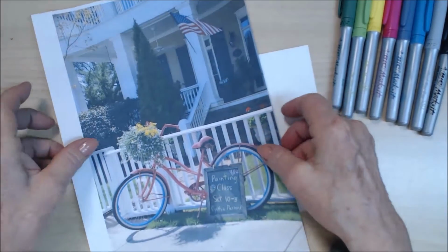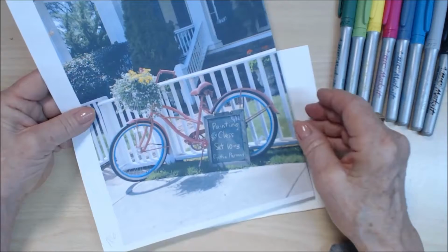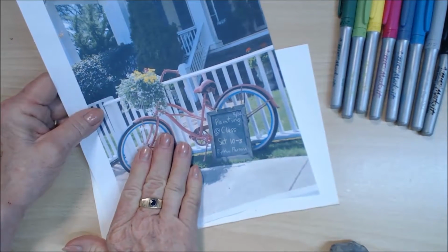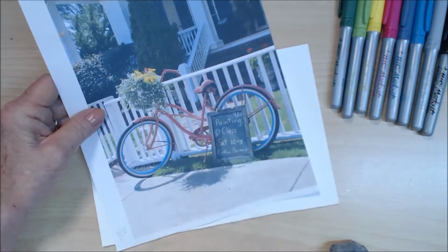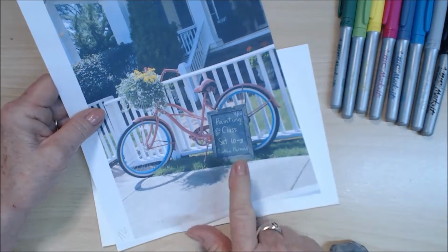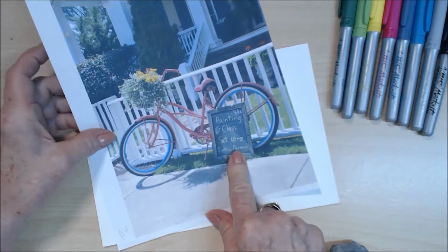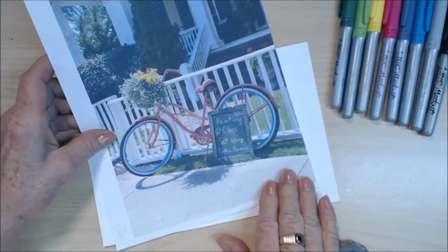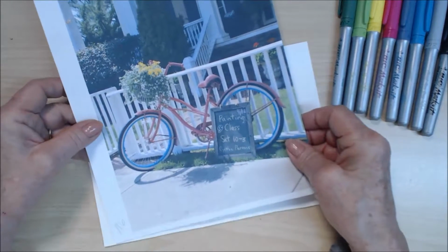I taught a class in a place called Gorham's Bluff that was great fun. And anytime you taught a class, they put this great pink bicycle out in front of where you were going to be. And in it, they would write what time the class was and who was teaching it. You might be able to see this chalkboard right here. And I thought it was so great because in the basket they had beautiful fresh flowers that day. So I really enjoyed seeing the bike.